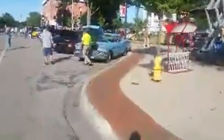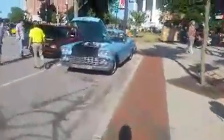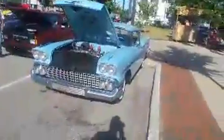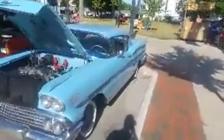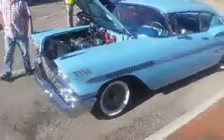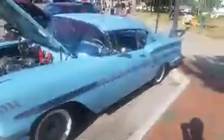Oh, very highly underrated car coming up here. The '58 Chevy. '57 was such a big year for Chevys, and everybody wants a '57. '58 was a transitional year, but they are just incredibly cool cars. They're so overlooked, or at least they used to be in the collector market. These are really, really nice cars. And this one looks like it has a factory turbocharger, eh? Is this your car? Oh, okay. Nope. Very nice, very nice.